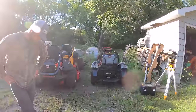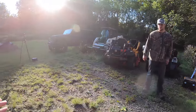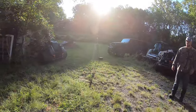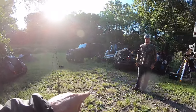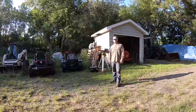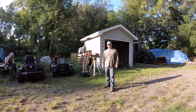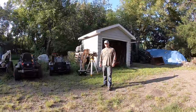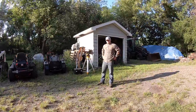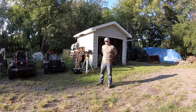Let me explain this job real quick. Right here where Sam just walked in, we're having water problems come into the garage. You can see where the grade is just a little bit higher. On a job site we can't eagle-eye it — we need to actually verify grades, because once we leave, if there's a problem it costs us money to come back and fix it. That's why we set all the grades ahead of time, so we know exactly what we did and what the elevations and measurements are.